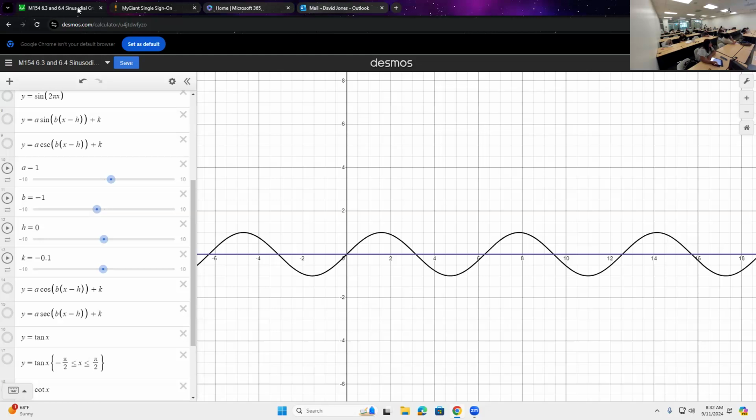So this is just the base graph. We saw that it changes when we do amplitudes and stuff like that. But the base graph just does this, and it's important to know how the base graph works. Sine of x is continuous over its entire domain. You may not be impressed with the importance of continuity yet, but when you get to calculus, it's important.